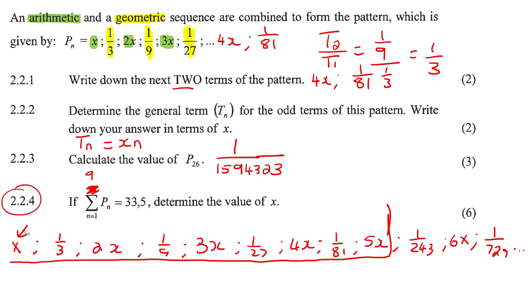So 21 is a bit of an awkward number, because if they said 20, then we would say, well, then that obviously means 10 of the arithmetic and then 10 of the geometric. But when they say 21, what do you do? The one that starts first will always be the one that's more. Let me explain. Let's say they said there were nine terms. So nine terms goes up to here. So you would see that the one that's first will probably be five terms, and then the other one would be four. When they give you an odd number, then the sequence that starts first would always be the more powerful one.